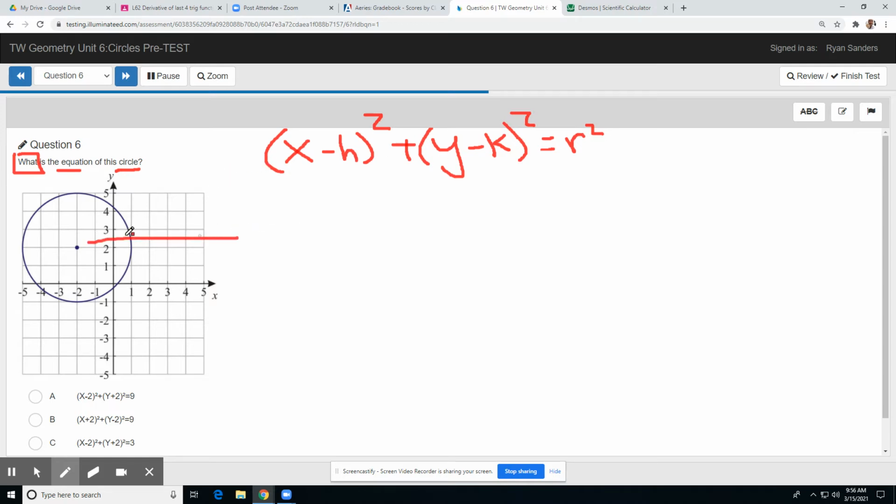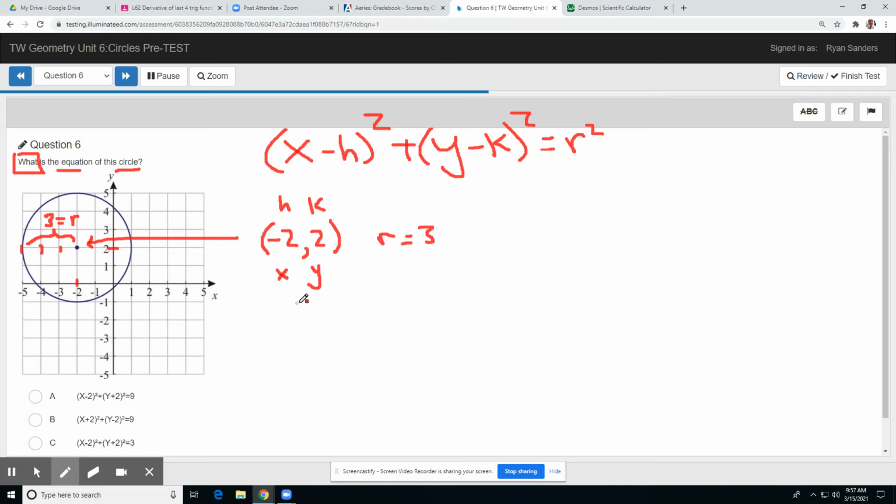We start off with the center. I've already listed out what the center and radius are, so hopefully you're okay with that. Start off with the x. The x is -2. That's your h, or your x, however you want to think about it. Then you look at the y. The y is +2. That's going to be your k. It's your x and your y values if you need to label everything. Then we look at the radius, from the center to the outside of the circle is 1, 2, 3 units is our radius. It's 3 units in all directions from the center. R is equal to 3.